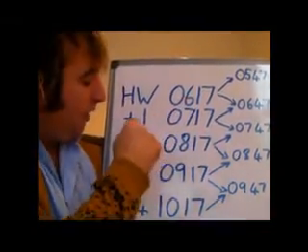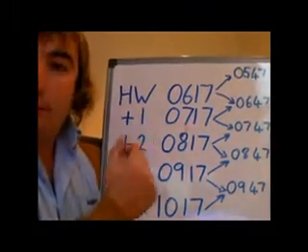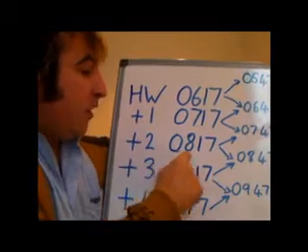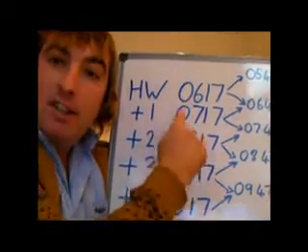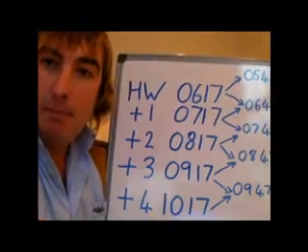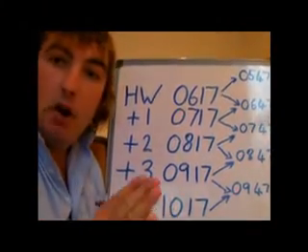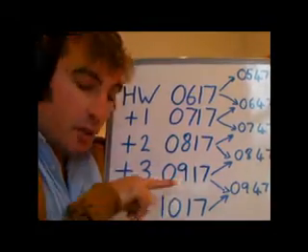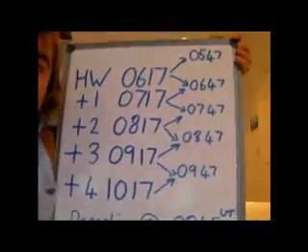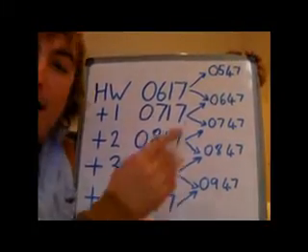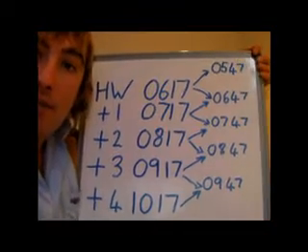And then what I've done, I've added on an hour to each of these. So this would be +2 high water, for example, and that would be 0817. So that's what all these figures down here are, just an hour added to the high water time. What we need to do though is work out where we come into each hour. And what I've done further is made a bit of a jigsaw on the end there. And I've gone for half an hour before and half an hour after each of them times.